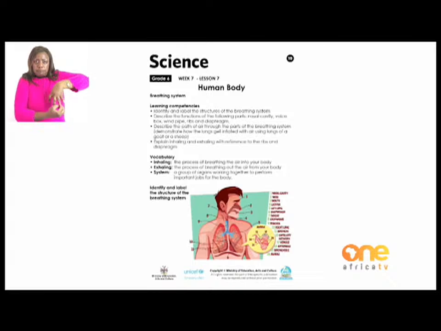And then we have the esophagus. The esophagus is not actually important for the breathing system. It's normally for eating, the digestive system. Then we have the trachea. The trachea is actually normally called the windpipe as well. Some people prefer to call it trachea. Some people prefer to call it a windpipe. That's what you feel hard.